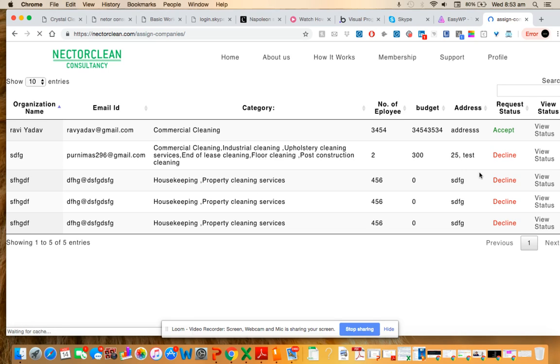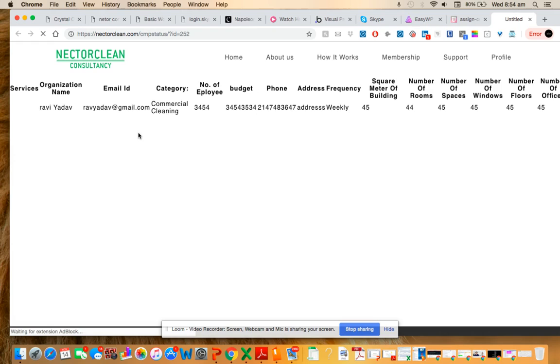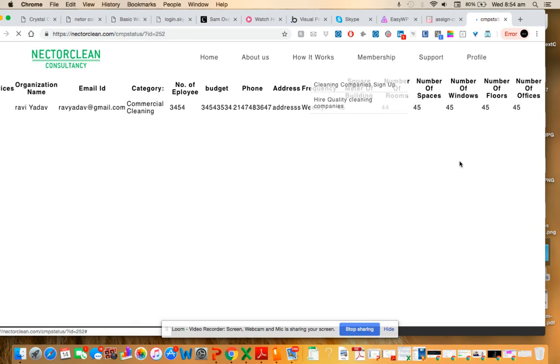Once it loads up, there you go. You've got all their company details, their budget, their phone number, address, the frequency they want the cleaning. Then you've got the square meter of the building, the number of rooms, the number of spaces, the number of windows, floors, and offices they want cleaned.